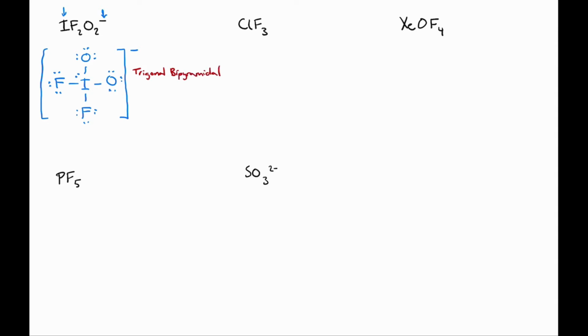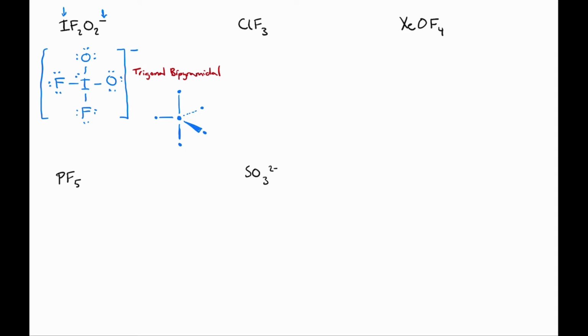And because there's 1 lone pair, we have to think about how that's going to affect the shape. Now, it's worth remembering that trigonal bipyramidal geometry has a couple of different places where substitutions can be made in it. If we have a central atom that has this bond arrangement, we know that there are non-equivalent positions around the center here, because there's no way to arrange 5 things and have them all exactly as far away from each other as possible. So we've got these axial groups that are on the top and the bottom of my diagram here, and then we've got the equatorial groups that go around in the center, right?